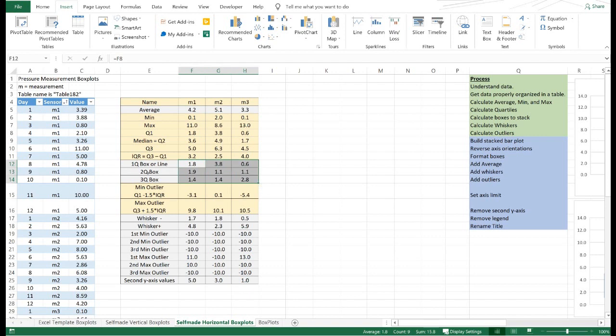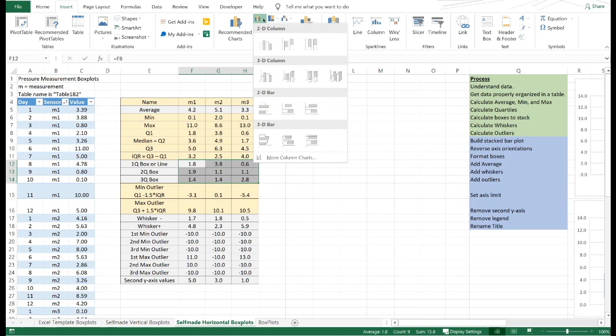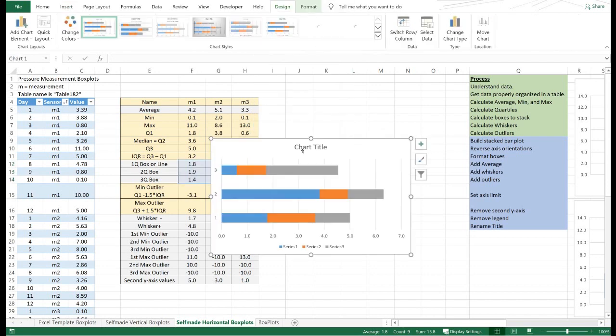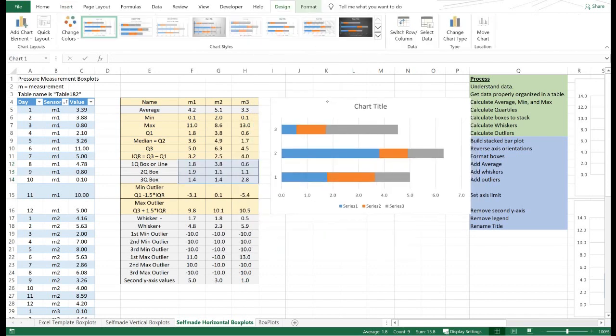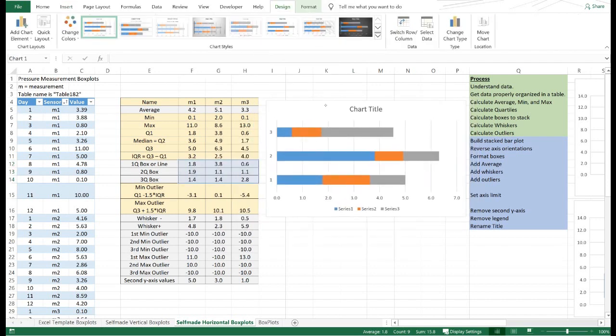is these guys here. So it's the boxes that we've calculated because we're stacking, in this case, bars horizontally, or boxes horizontally. To do that, highlight the data. You don't need to highlight any heading names, just the data itself. Select that little drop down arrow, and we use this stacked bar. And then it'll pop that up. And if you've seen the other video entirely, the first step is to make these invisible. And that's what we're going to do.